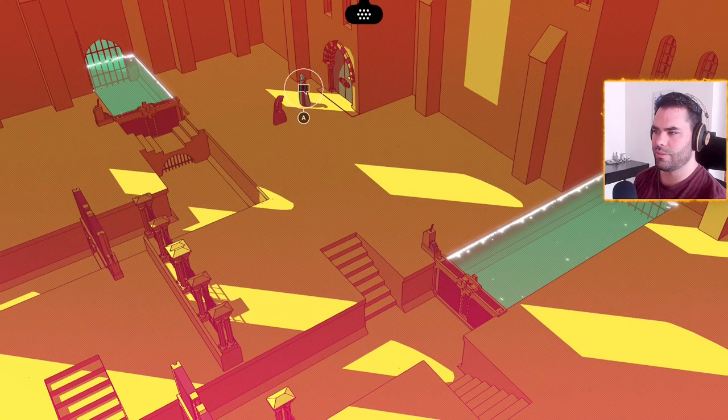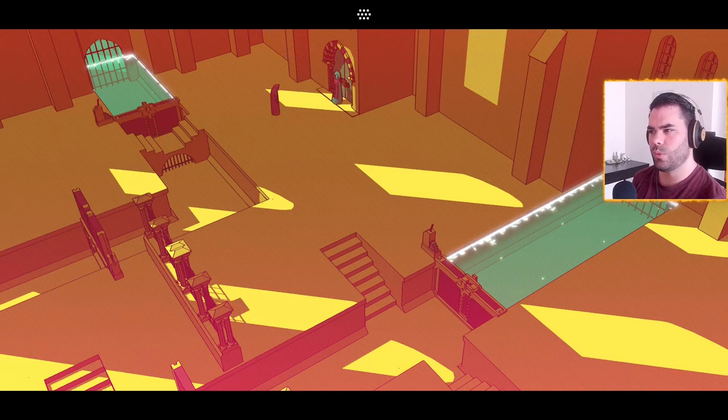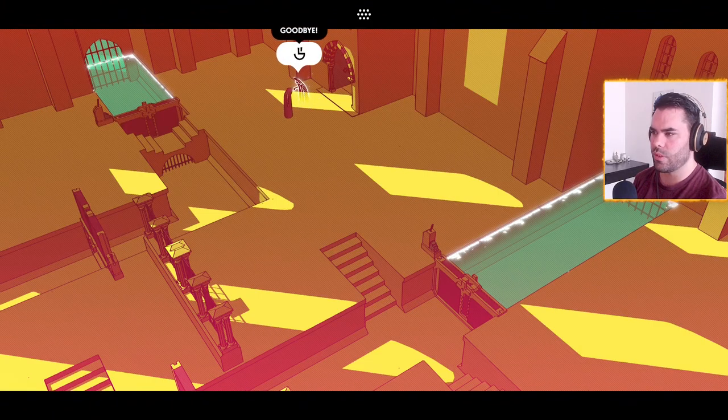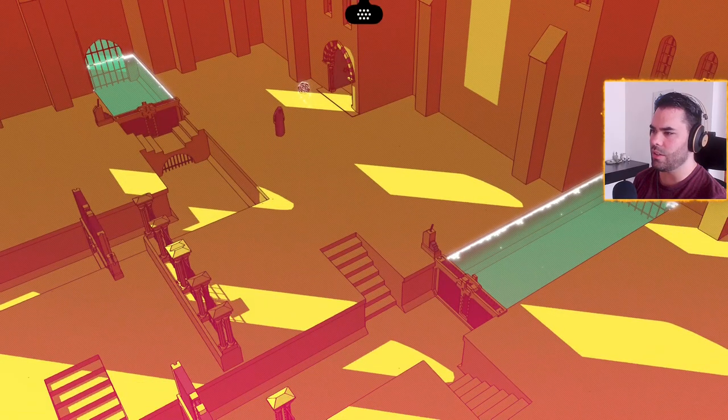Goodbye. Wasn't that greetings? Don't leave me, friend. Teach me your language. Wait, what is this? It's like a memory of something they did in the past. So, greetings. I guess this is both greetings and goodbyes, like ciao. Ciao, ciao, ciao. Okay.